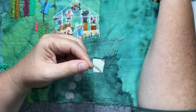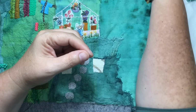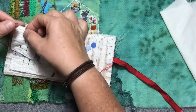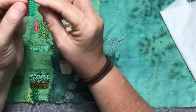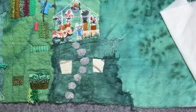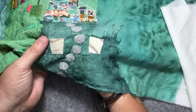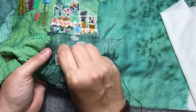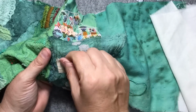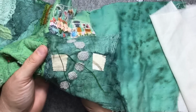Okay, I've got to find a needle that I can thread because this is a chunky kind of thread. Oh, hang on, here's my needle book. I'll have one in here. That one looks good. Okay, so I'm just going to start off with getting some background colour, some green, doing simple straight stitches. All right, so just long ones. Oops. Different heights. Because I'm going to come in with other greens.